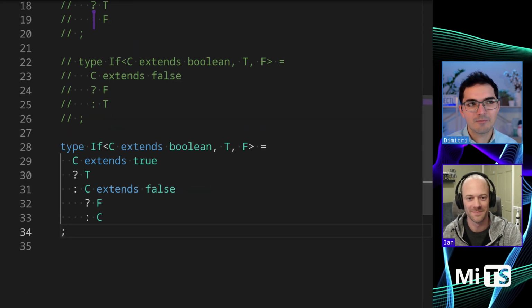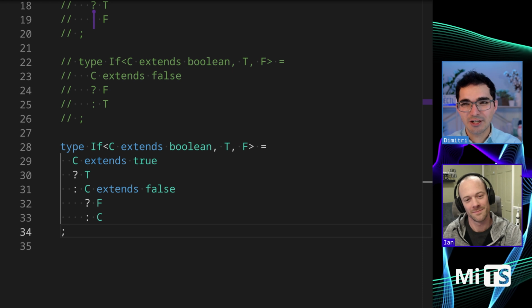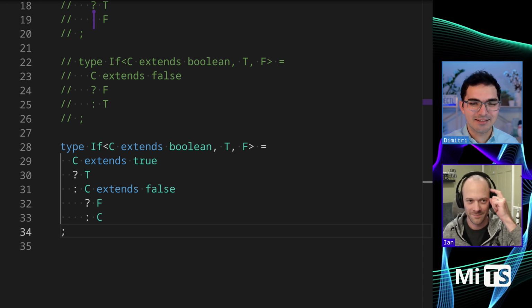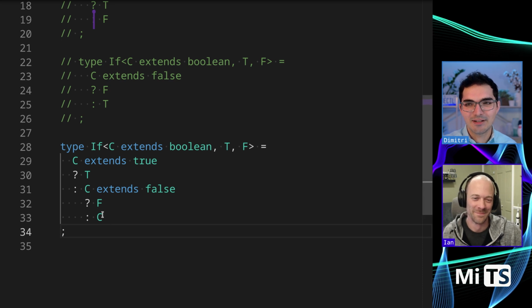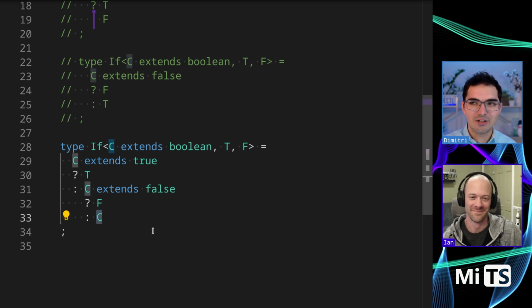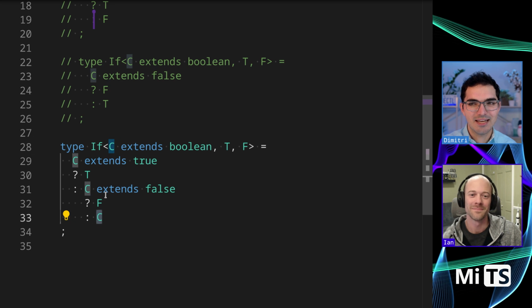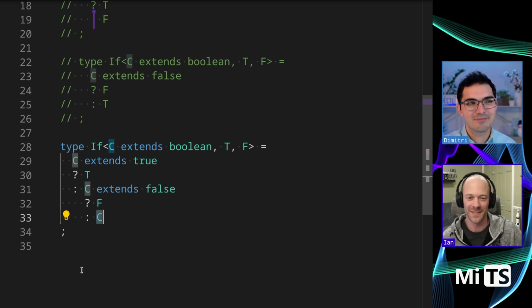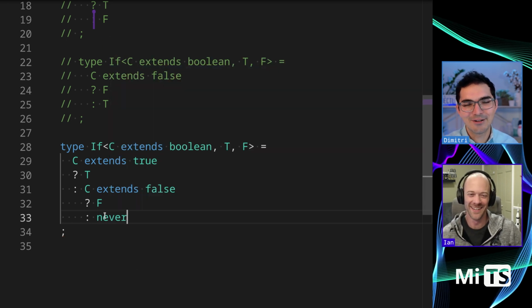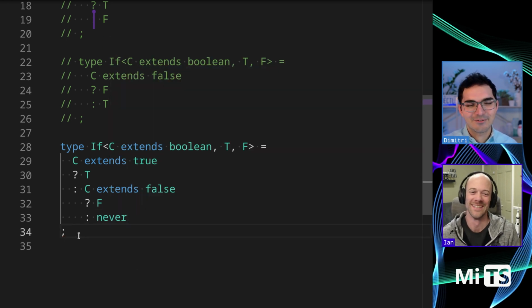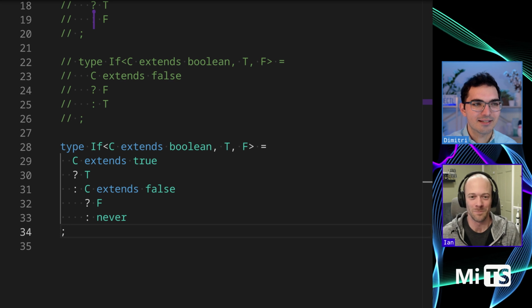There's also this one. This is using a nested condition. It's not necessary. You don't need to do this, but somebody felt the need to do it. I feel like this should never return C outright. It's like they kind of gave up at this point. Yeah, never. What are you doing here? Kind of worked themselves into a corner. So you don't need to have those nested conditionals.